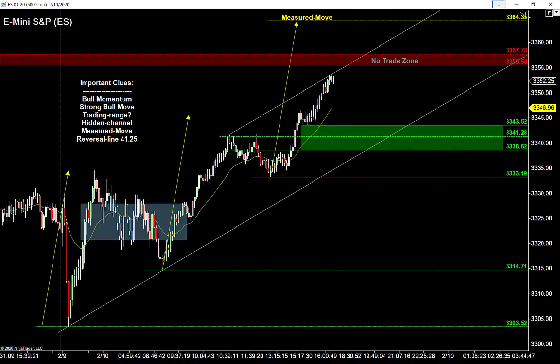Now that brings me to my next scenario, and that is, if we don't go sideways, one easy pattern would be, the bears come in, they try to sell off of it. Again, we're trying to buy off support here right now. I wait for bears to commit off the EMA. Now I know exactly where their stops are, or as we say in our trade room, now we know where the pain point is. Now we know where the counter trend bears are yelling, uncle, uncle, uncle, right? Now we know where the bears are running into trouble, and now we can buy right into those stop losses, for usually a nice, easy 1-to-1 first target.